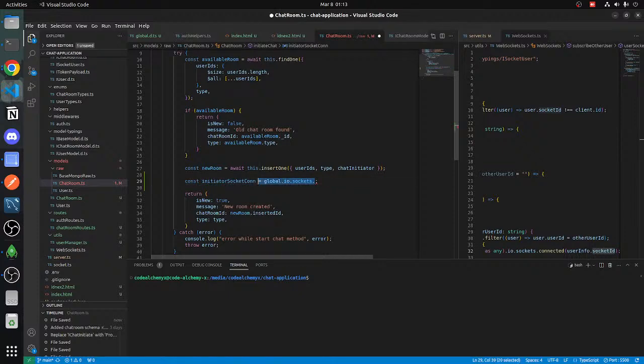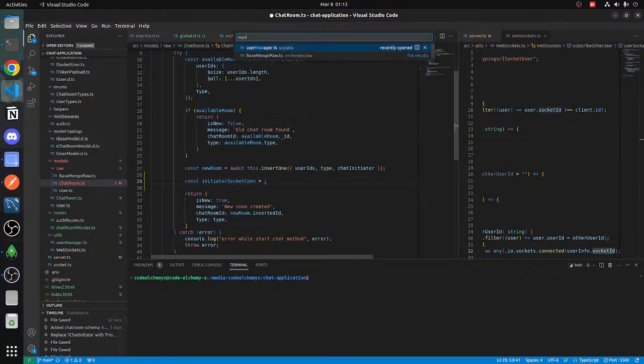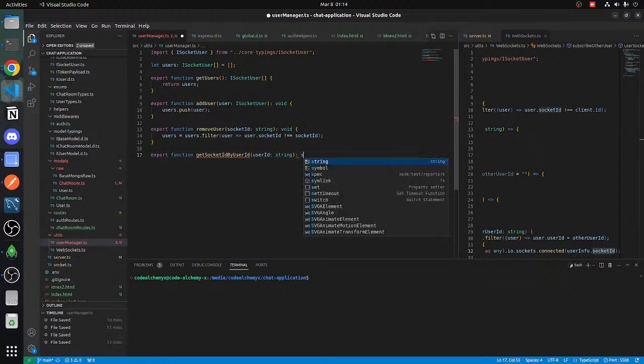Okay, first of all, I've got to get the socket ID from the user manager. Inside this export function, getSocketIdByUserId, I need a user ID, which will be a string, and it will again return a string.